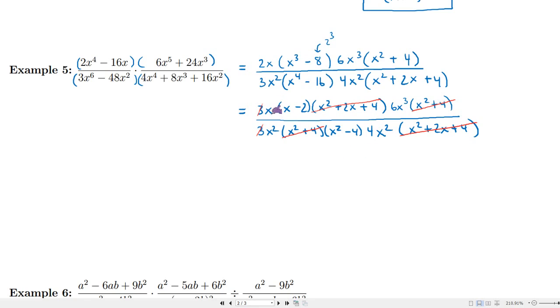So you see, I could reduce, how many x's do we have in the bottom? We have x squared, so we have a total of 4 of them. And we have an x and x cubed, so we have a total of 4 upstairs as well. So those are all going to reduce. And 6 is 3 times 2, and then 2 times 2. So we're going to get a little bit of reduction here.